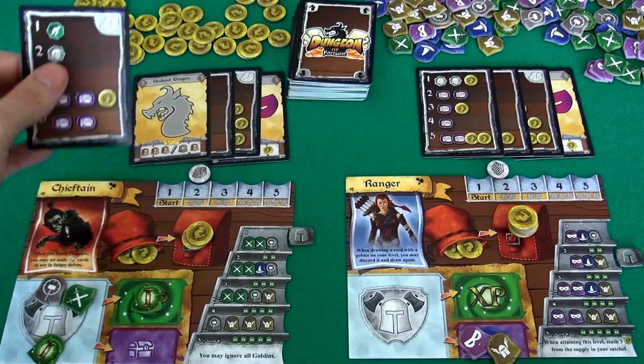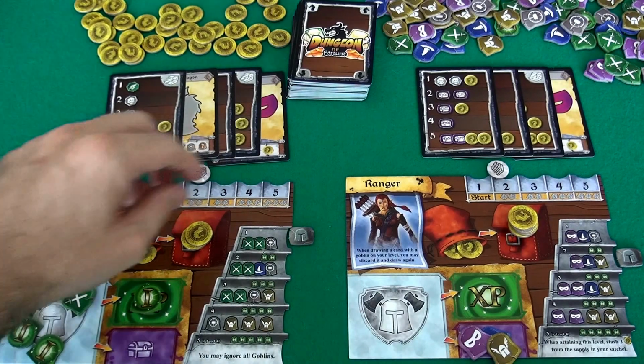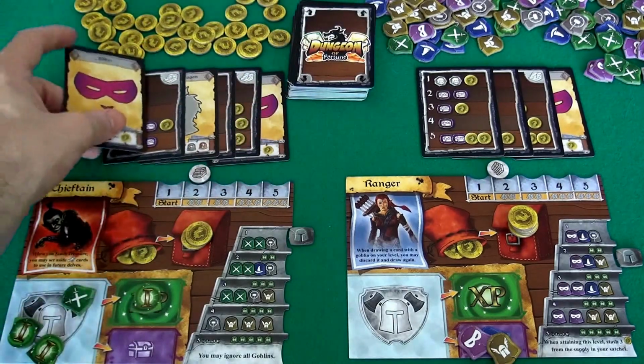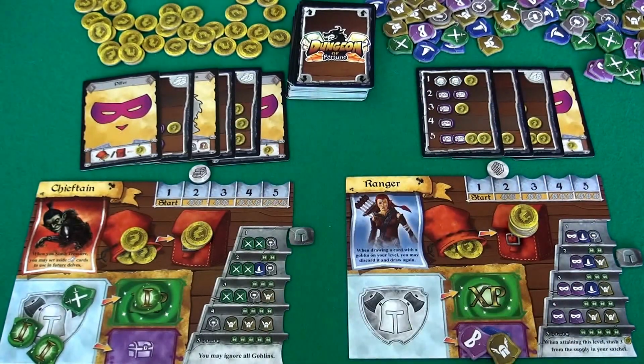Okay, a single skeleton. So I will beat that with my cleric. Jen is passed. Let's keep going some more. I've still got one more guy. I'm feeling pretty lucky. And I can thieve from Jen. Hooray. So I'll just go on ahead and take that. Thank you very much. And now, do I keep going? I've got one guy left.